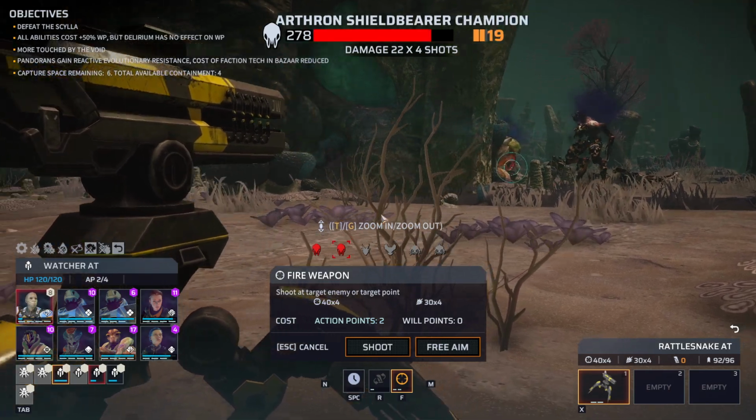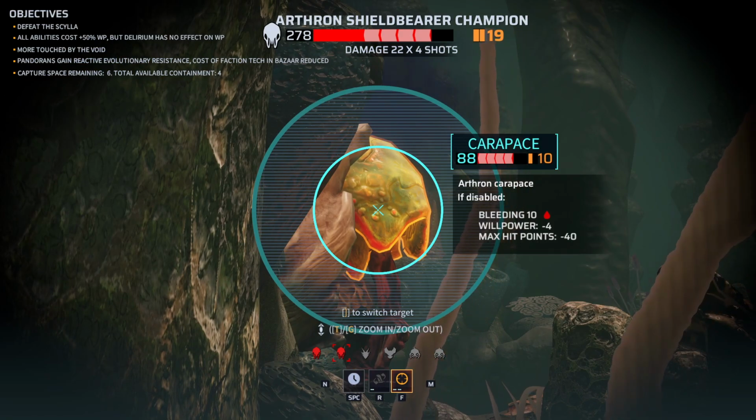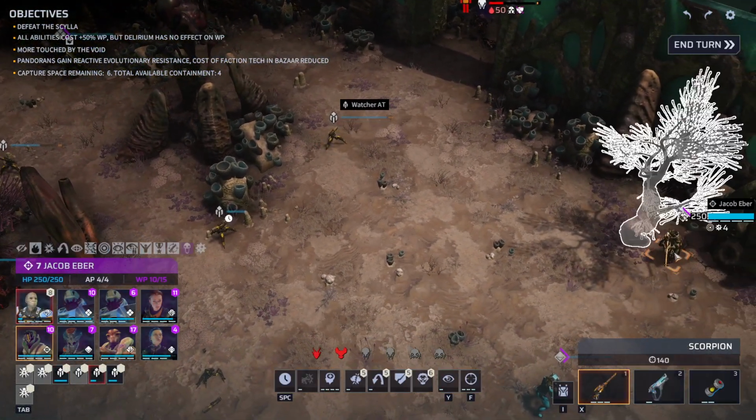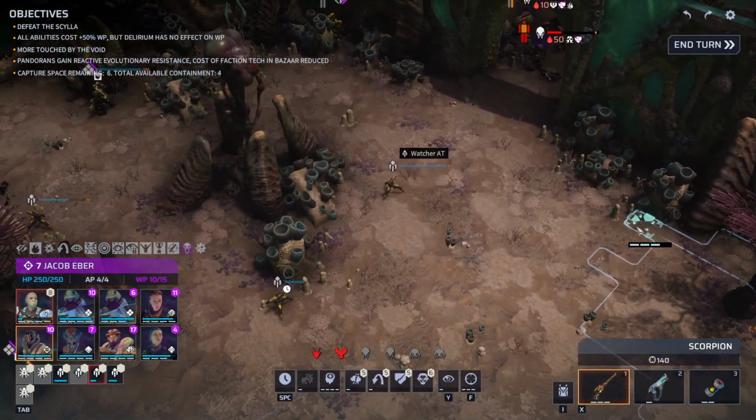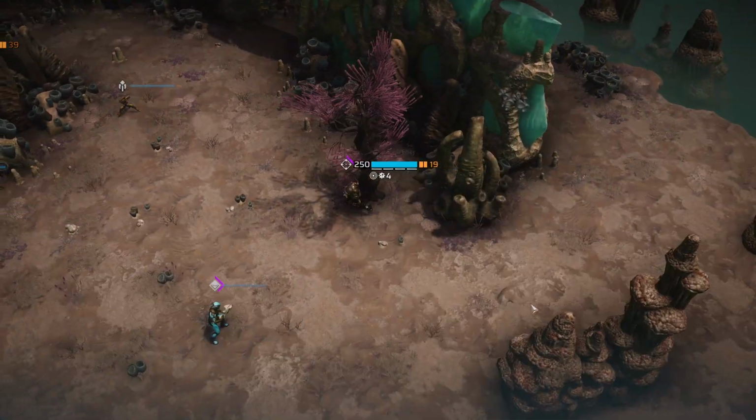Now, instead of killing this and triggering Umbra, we are killing this one. No, we can't. So probably we need fire. We need fire.